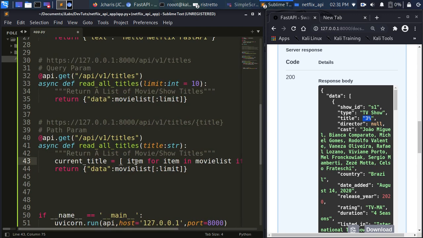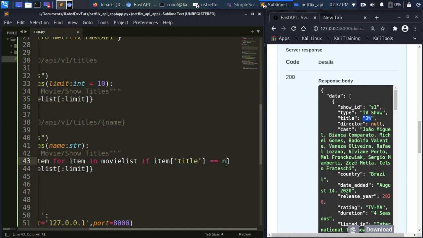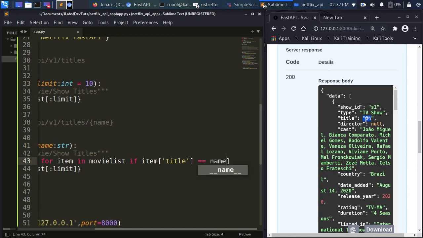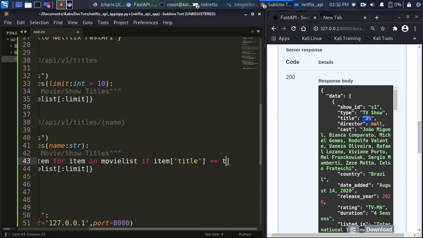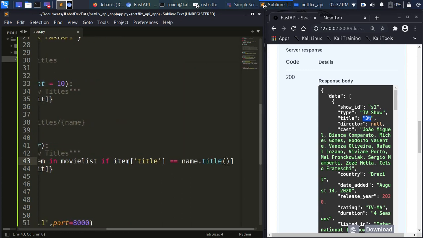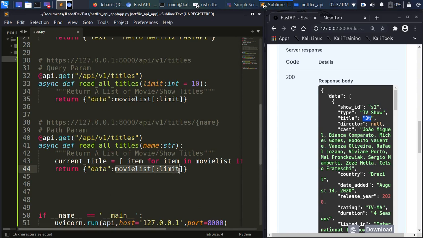So let's change this one from title to name, right? Because I want to be able to get any of them. So this code, let's call this one as name, and let's call this one as name. So name, because all of these things are in, some of them are in lowercase, right? So name dot title. Otherwise it's going to be like title dot title, which is not good, right? So that's why I'm doing this option now. Perfect. So it's going to return that current list, and now we're going to return in the current list here. So current title. So let's refresh it.